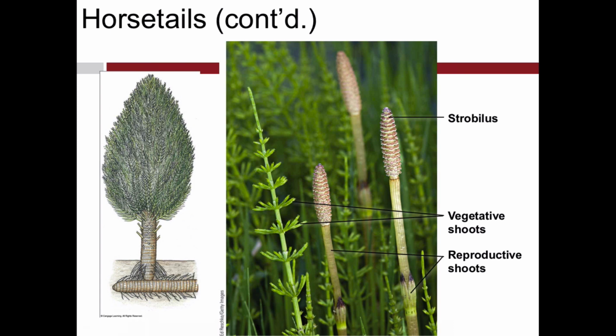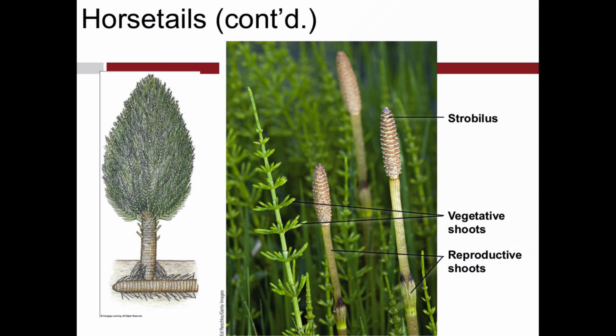They grow in mostly wet places or marshy habitats, but typically they're less than about 4 feet tall. What makes them so distinct is their shoots. Their shoots are hollow with photosynthetic leaves, and yet there is a strobilus at the apex that bears the sporangia, those spores. The horsetails, now grouped with ferns, have true roots, true stems, and leaves.